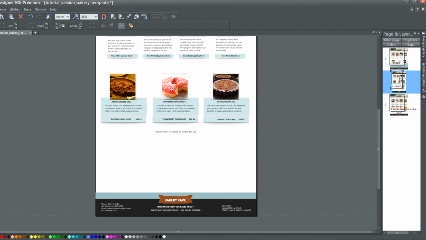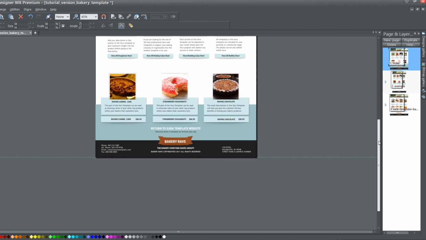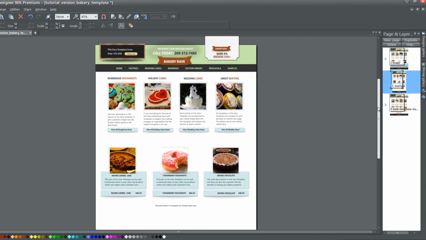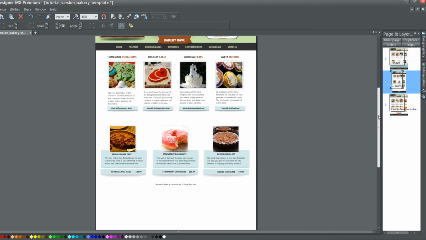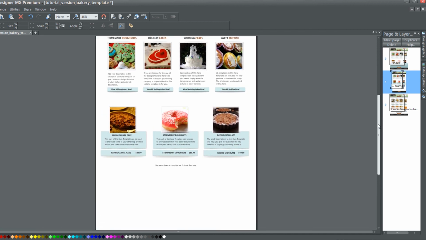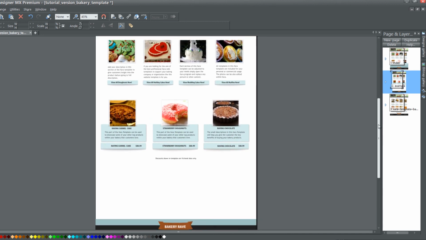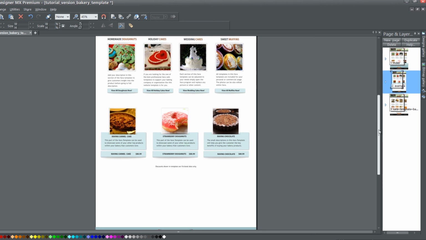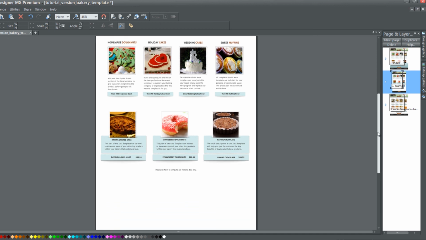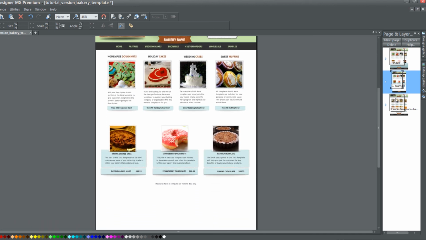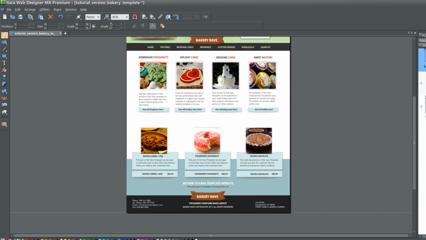So now we have a different page height for page 2 versus page 1. And you'll see that if you look on screen here that this one is a much taller page. So anytime that you want to change the page height, if you duplicate a page, you need to follow that process that I showed you basically. But if you've already named it, duplicated the page and renamed all the things like they're supposed to be, you can adjust the page height and it won't affect the other pages. So let me show you that right quick.